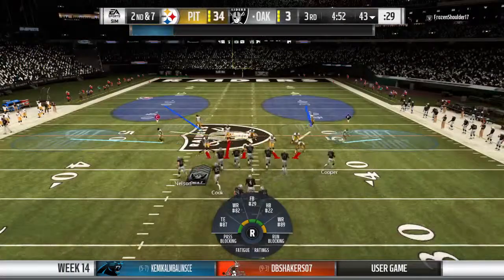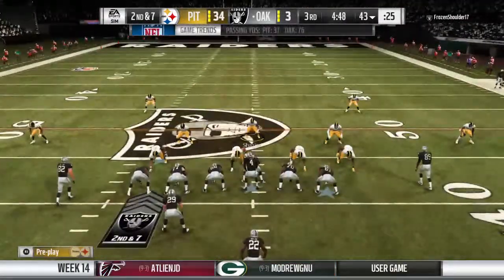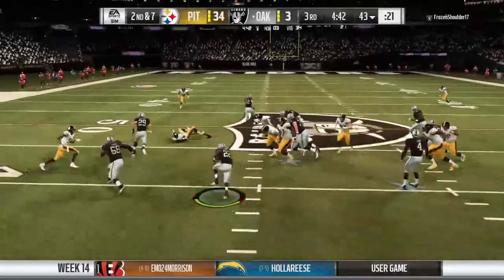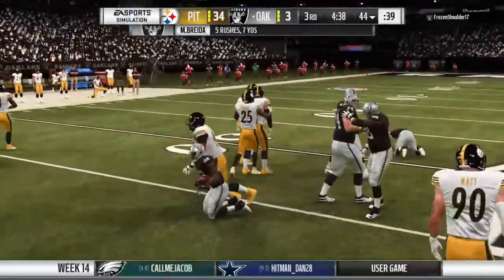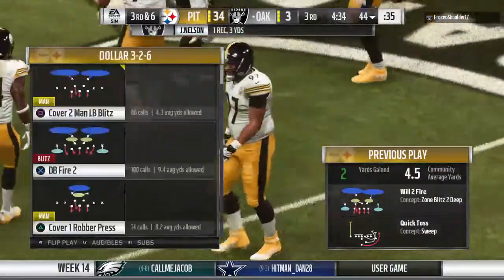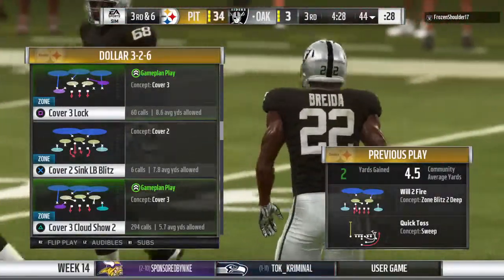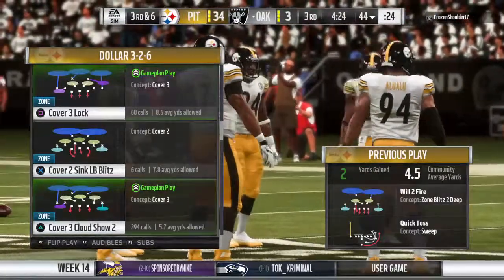That first down completion only netted them 3. 2nd and 7. Now a toss play. It's Breda. And very little daylight there. He'll get a couple up to the 44. The completion on first didn't get much, and now the run on second doesn't get a whole lot either. Well, if you're a good play caller, you've already looked ahead and anticipated this type of situation. Already down in his play sheet, trying to dial up a big third down play.